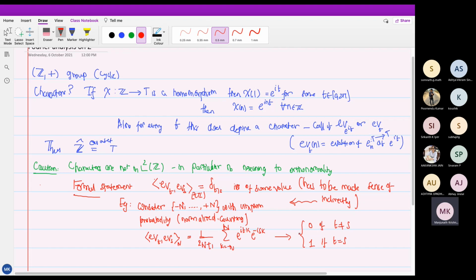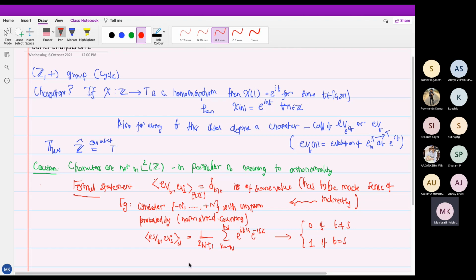So this sum will, in fact, if t is not equal to s, you can show that this will actually go to 0 as n goes to infinity. This is actually the Dirichlet kernel, I'll just not write it again. So in this sense, this formal statement is actually a useful thing. It may not be just this that you have to use, but you have to always approach it indirectly. Many a time electrical engineers write this kind of statement, and it's of good value for intuition, although mathematically you have to be always more circumspect in how you interpret it. So that's the general point.